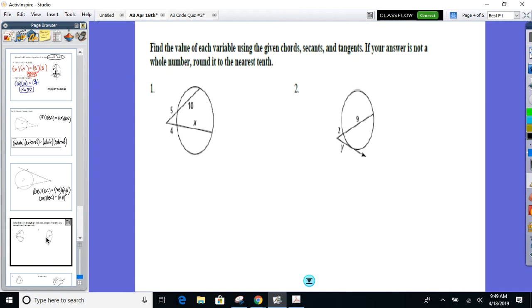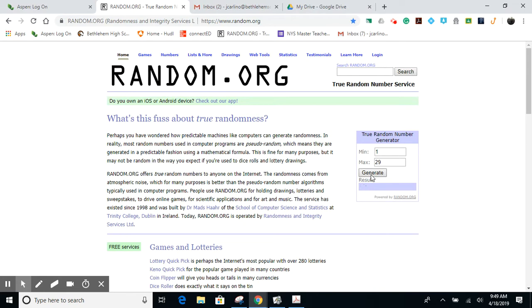If we have to round, it's going to be to the nearest tenth. See, this is when I start getting fired up already, because I already know kids are going to say 5 times 10 equals 4 times x. They're not chords, though. They're not chords. So I have to do whole times external here. I can only do part times part with the chords.